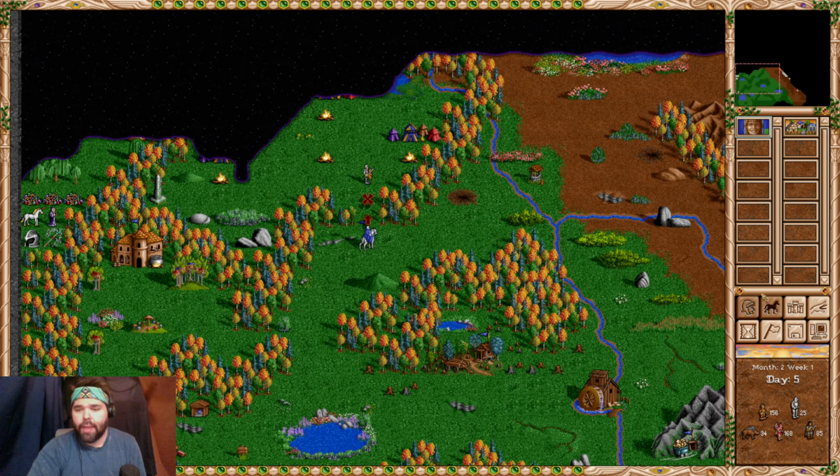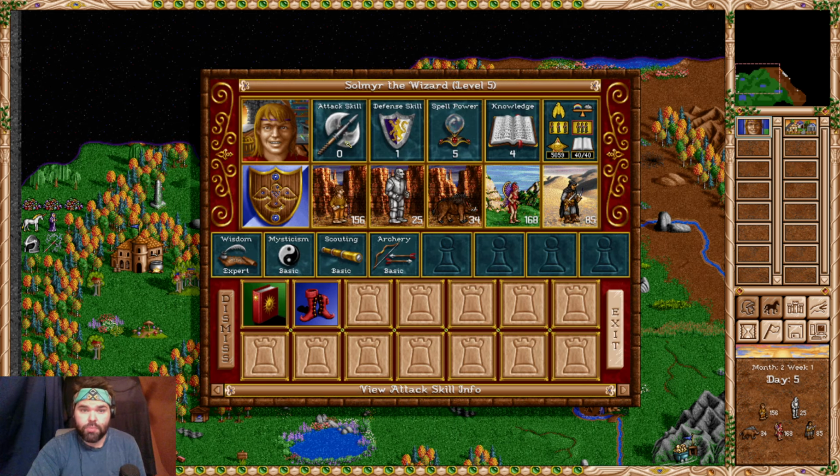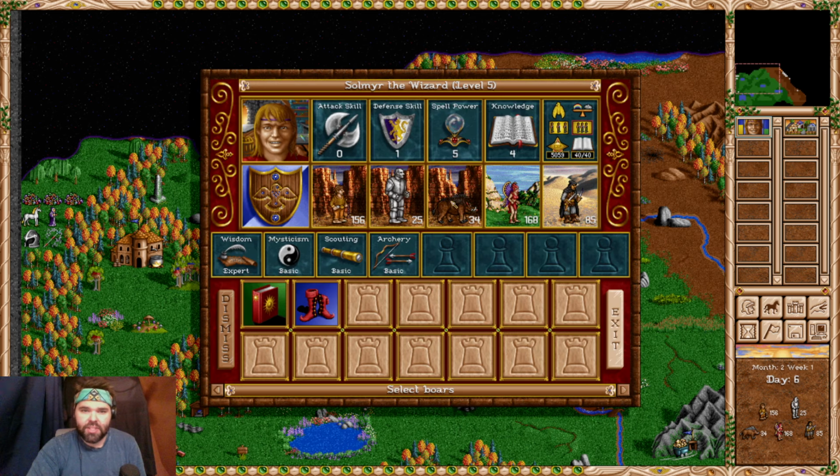Okay, so now these swordsmen, we can absolutely take this fight, and that'll actually give us some huge bonuses. Plus 3 attack skill translates into roughly either 15% bonus damage or 30% bonus damage, depending on the defenses of these various creatures.